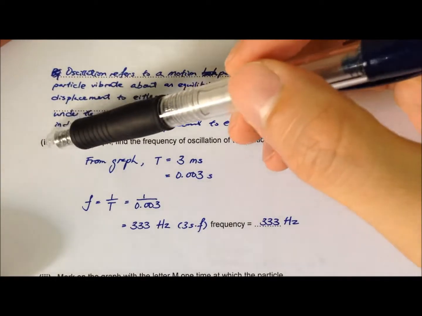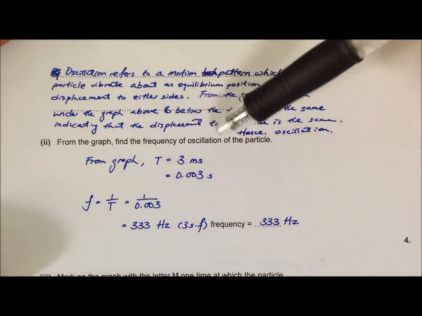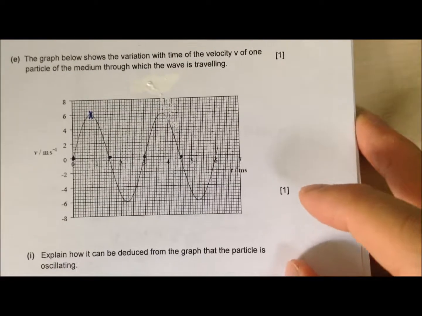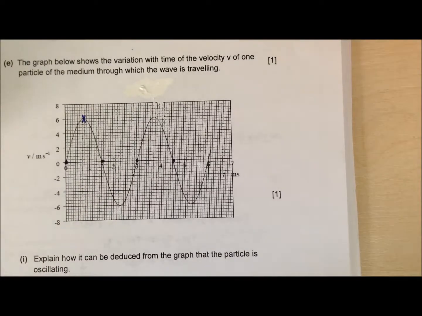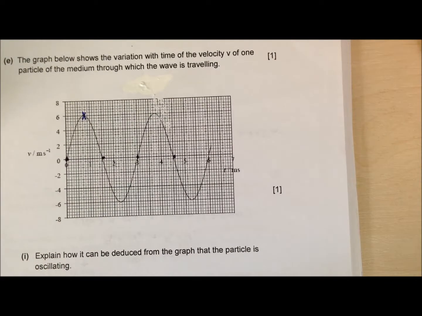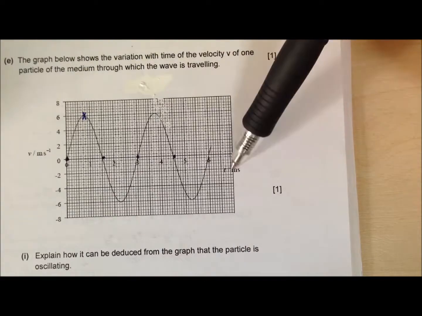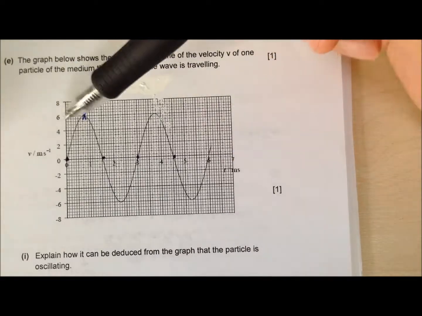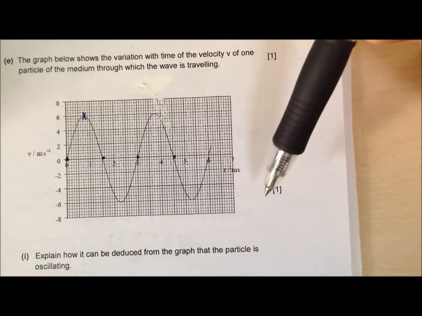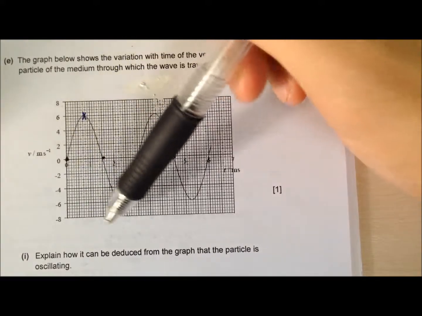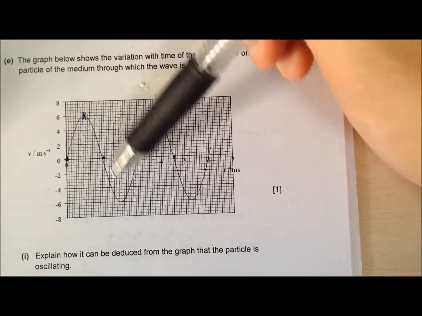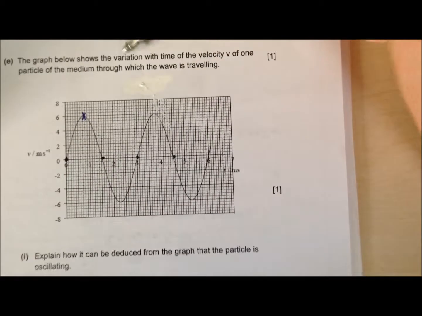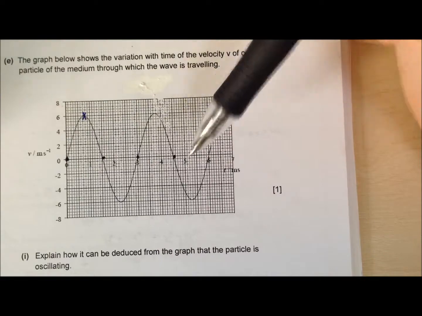Okay, let's move on to part 2. You are asked to find the frequency of the oscillation. Now, if you look at the graph, this is very different from the graph that you usually encounter, because the graph that you encounter in the textbook or TYS is usually displacement versus time, if not displacement versus distance. But now you are given velocity versus time. So how do you find the period in this graph? Would it be this distance, and how many waves should I count? So you have to really interpret this graph from first principles.